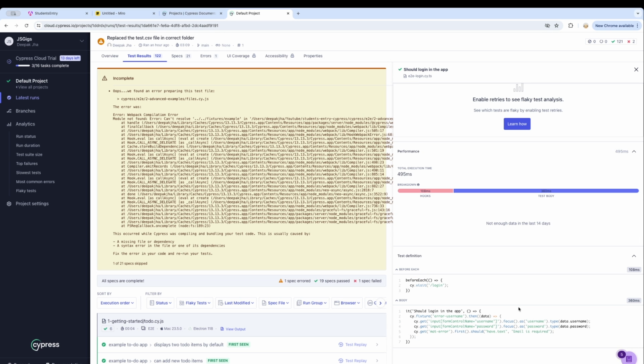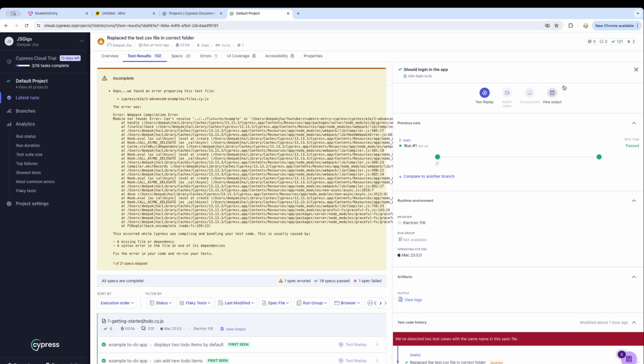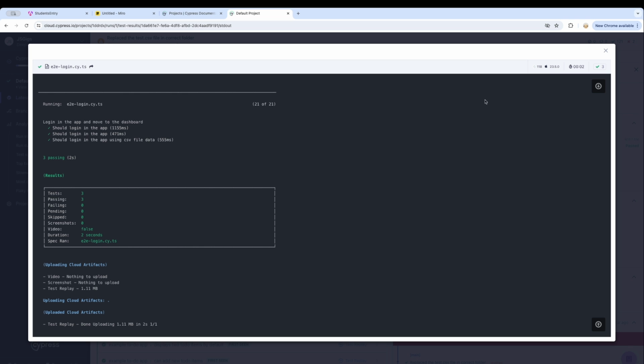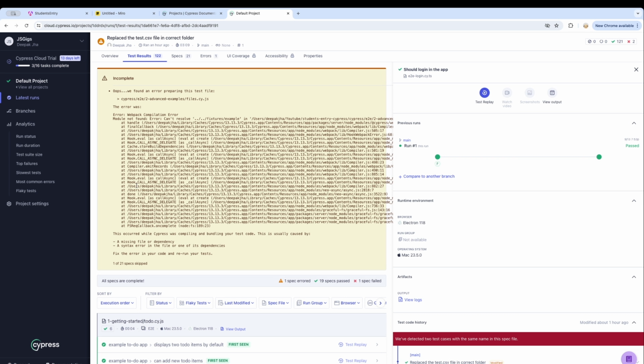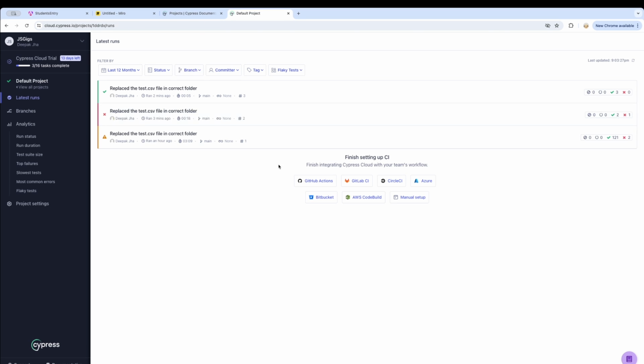So it gives you all of it. By clicking on it, you can also see the overall test result or the test case report. You can close it, go back to the default project here, and you can delete them as well, right?